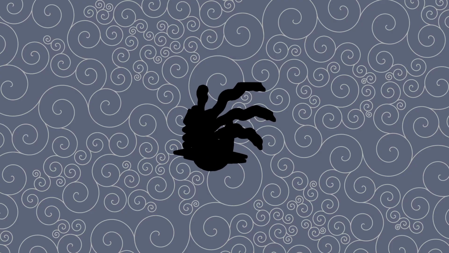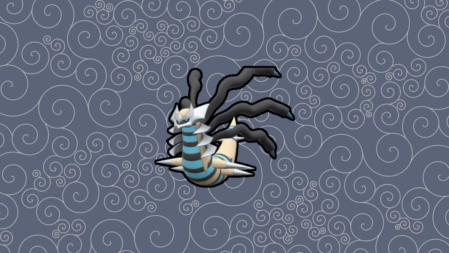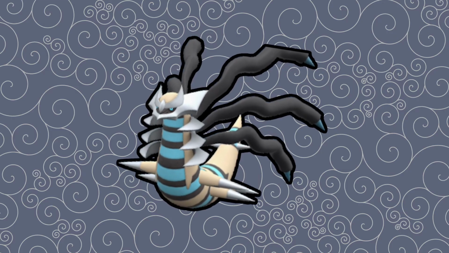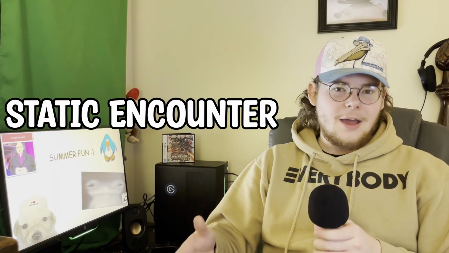And who better to start hunting than Mr. Antimatter himself, Giratina. I have loved this thing's shiny form ever since I was a kid. Just look at that golden yellow with the ice blue mixed with the gray. It's so damn perfect.